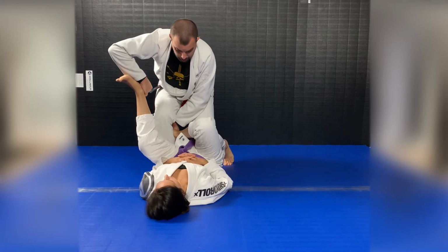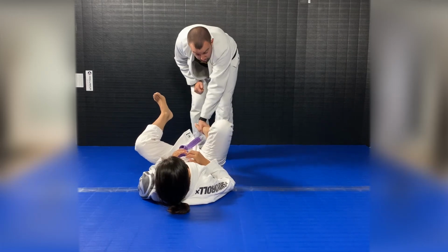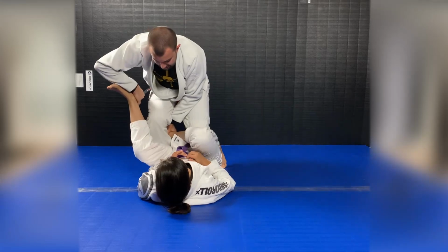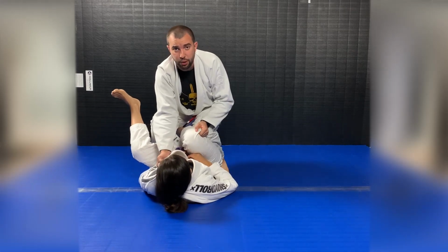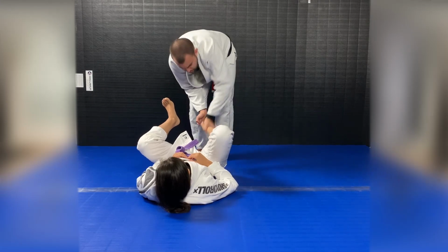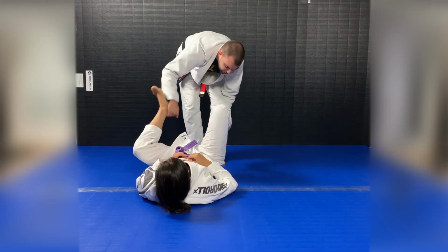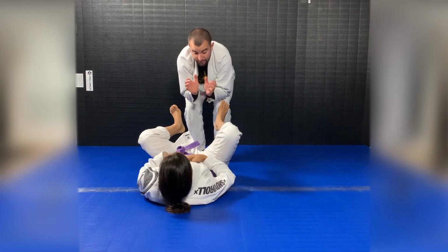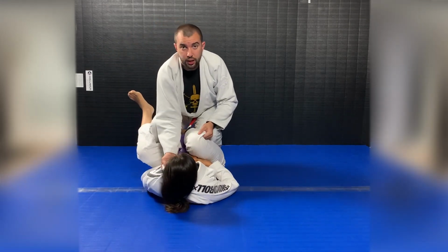But as I do this, it all happens at one time. I clear and step, and notice as I enter, I'm also taking the opportunity to push the foot towards the center line. As I step in, pushing this to the center line allows me to just come right in unimpeded. If I were to try to do this one at a time, like I'm going to push this down, well, she's not going to let me do that, right? She's going to fight this, and then I'm trying to do this, and now everything's happening. So if we drill anything, we have to get proficient with entering the headquarters position.